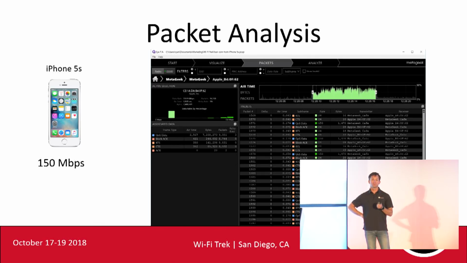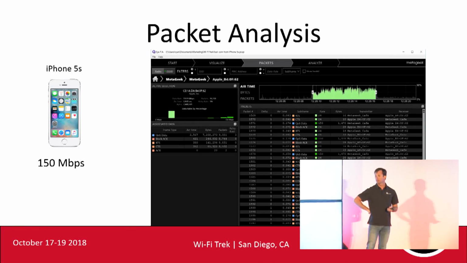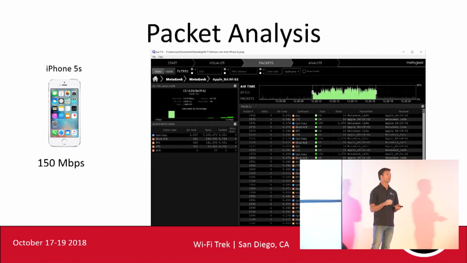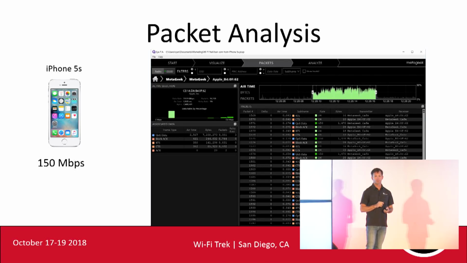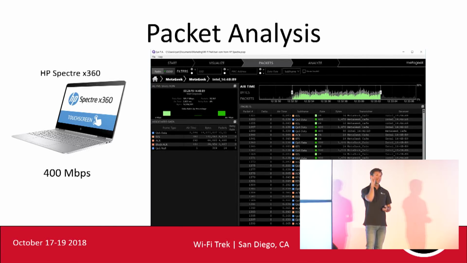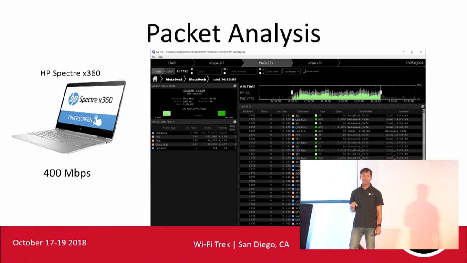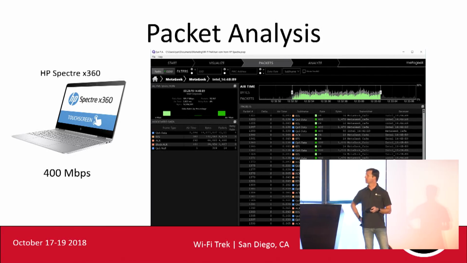This is really tiny, sorry. This is showing Eye P.A, the packet analysis from that speed test on the phone. And it shows us that the data packets are indeed sent at the theoretical maximum of 150 megabits per second. And if you guys can't read that small print, just believe me, it says 150. The laptop gets the theoretical max of 400 megabits per second, as expected.